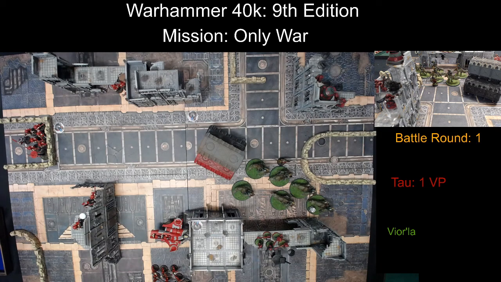Running out of things to paint. Come on, that's... Again, it's been a while. It's okay. I'm in no rush. I just want to get out of here by 2:30. That's all. Yeah, 36-inch range on a missile pod.